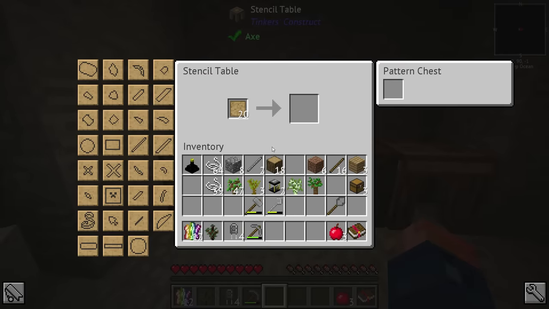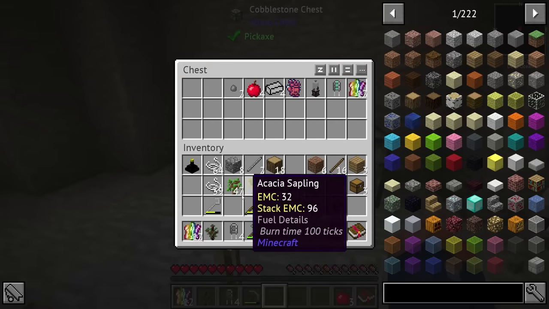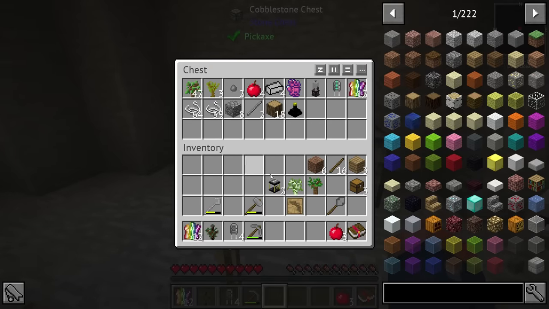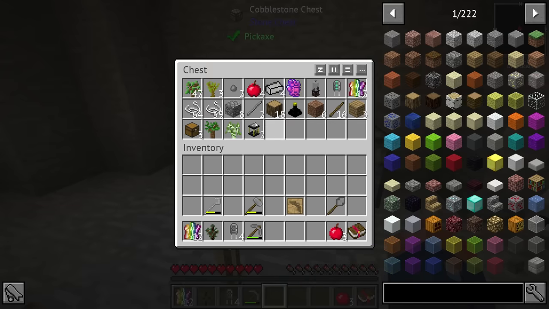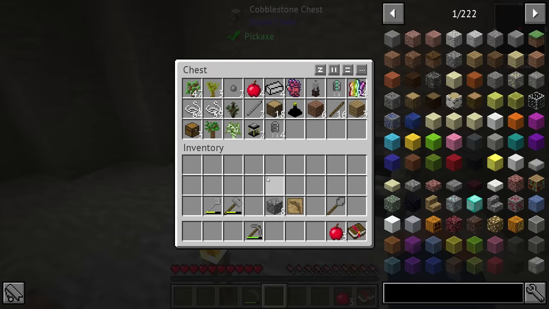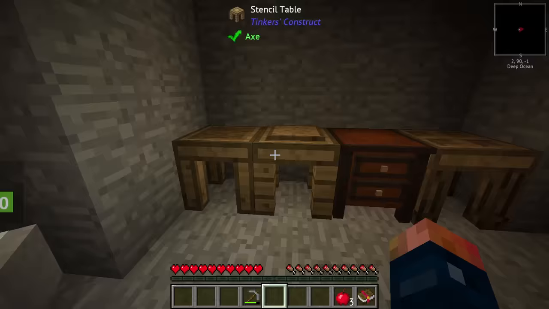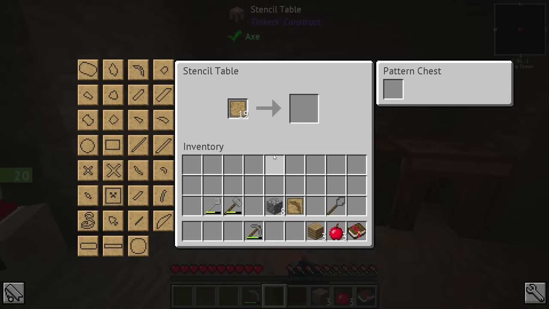So let's take some of that stencil. We'll go ahead and make a few of the different ones we need. Let's go ahead and store some of these materials that we got. We don't need a lot of materials getting started with this. We just need a little bit of stone, and that's about it. Stone and wood, actually. Getting ahead of myself.